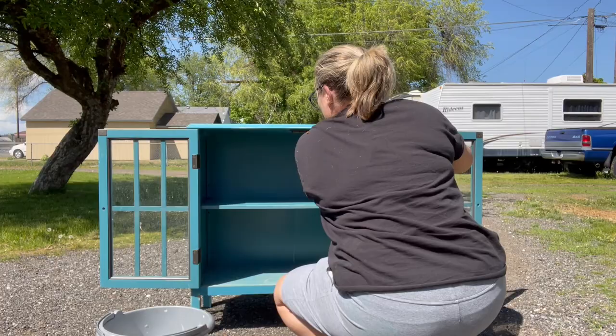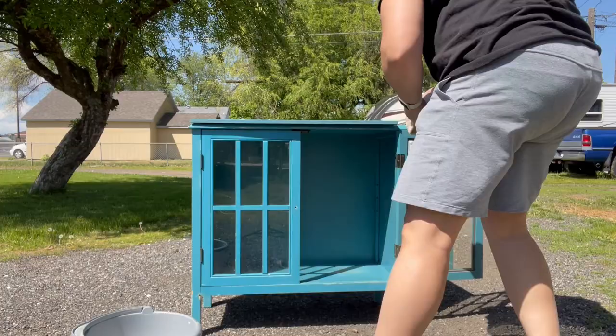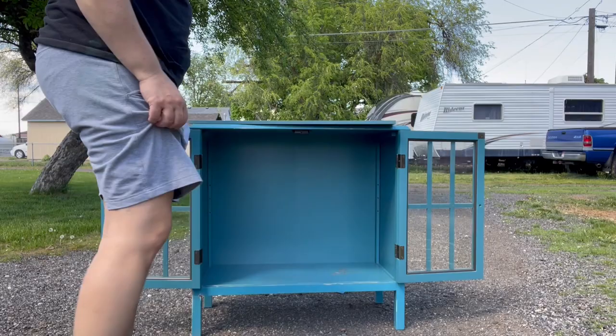Okay, so as always, we want to start with washing the piece really well. And I've got some TSP alternative from Fusion along with some water here. Just giving it a good cleaning all the way around. And then we'll begin to sand some of those spots on the top there.